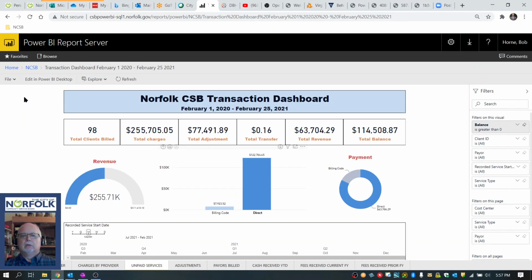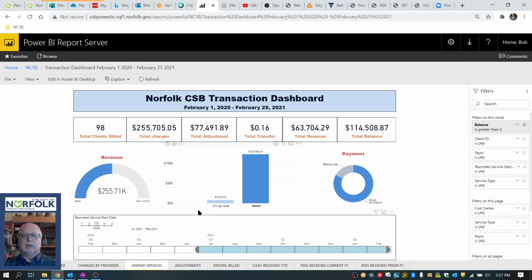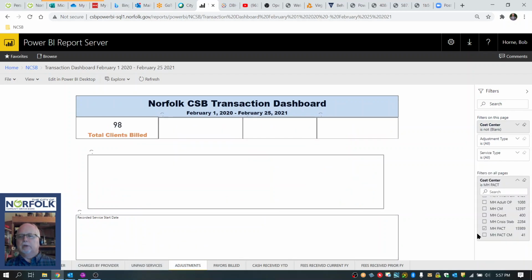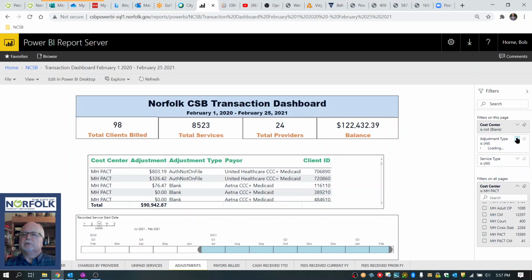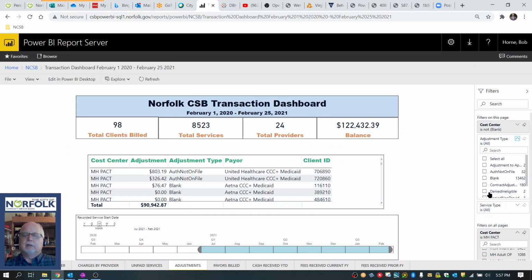All right. So let's talk about adjustments. That's the next one that we're going to look at. It's the next dashboard. Again, we haven't changed. We're still at PACT. We're still at this fiscal year. And what you'll see is that there's a number of different types of adjustments here. And I do have over here a filter for this page that is adjustment type. And if you go into that resource that I talked about at the beginning, it talks about what each of the definitions of each of these adjustment types is so that you can better understand that. But let's talk about the ones that are under the control of the providers.